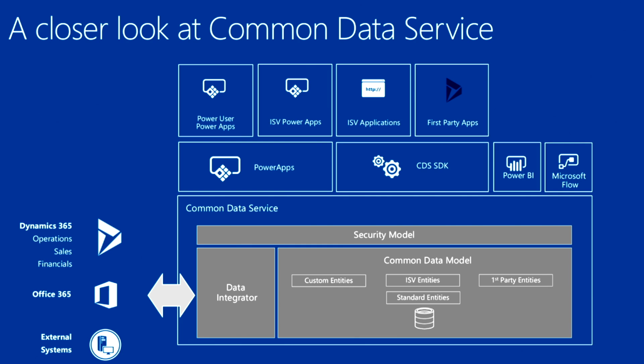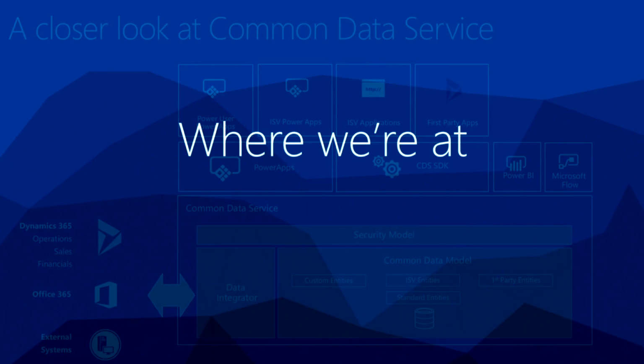And finally, the It Just Works. That Power BI, the flow, so intelligence and automation, that knows how to use a CDS out of the box. You don't have to write code for that. If you go to Flow, you say data source, you say common data service, your data is just there. Same with Power BI. They show up right away based on the data modeling you do. So those are just things that we're taking care of for you, right? These things come out of the box with the common data service.